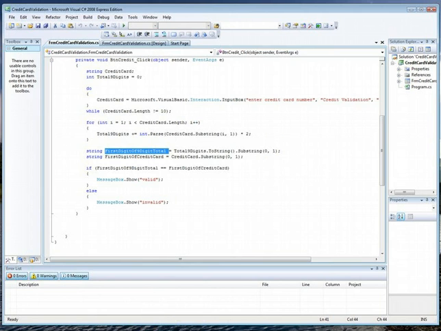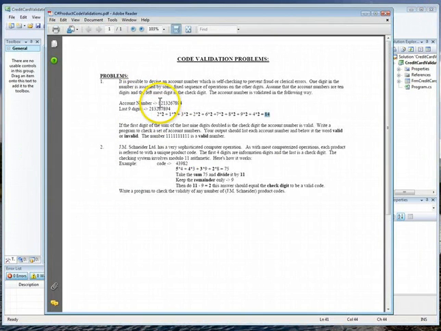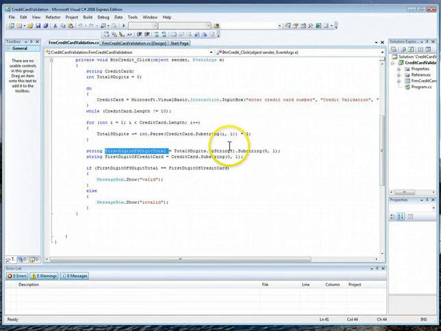Now I got to see if that matches the 8 of the original number. How do you say the 8 of the original number? This right here. The original number was credit card. And you just want to grab the very first digit and grab 1. And you're going, sir, how come you didn't do that to string here? Because it was already a string. Remember when you asked the person for the credit card? It's already a string. It was this one that you did math to that you had to make into a string first.